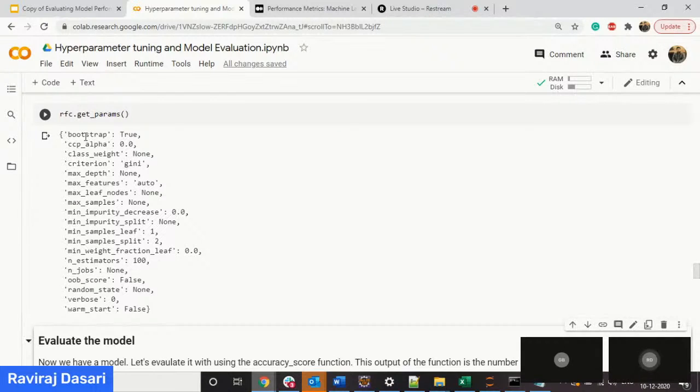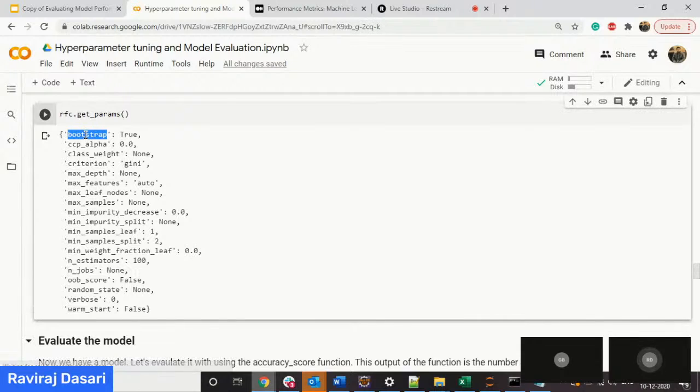You should know what each attribute accepts. Bootstrap might accept a Boolean value, true or false. Class weight might be a fraction, none, or 0.1, 0.2, 0.3, like that, and criterion takes different strings.